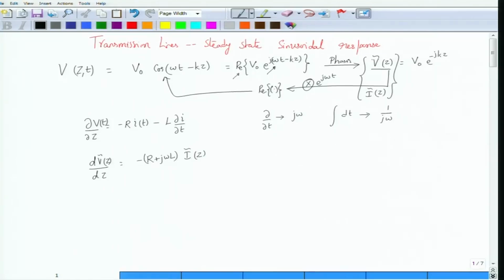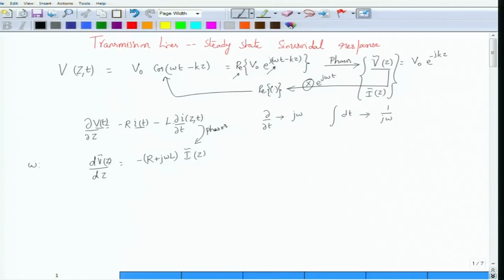Please note that this V of z is the phasor. Similarly, it is I of z,t here and V of z,t. These are the real time expressions for voltage and currents, okay. But when we go to the phasor notation, all the time dependent terms drop out, because we are assuming that all the voltage and currents on the transmission line are varying with a particular frequency omega, and then we use this phasor form to drop this omega t dependence, okay.